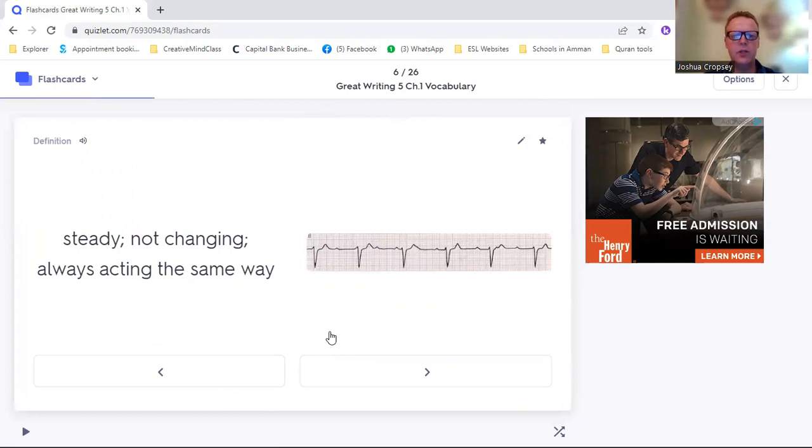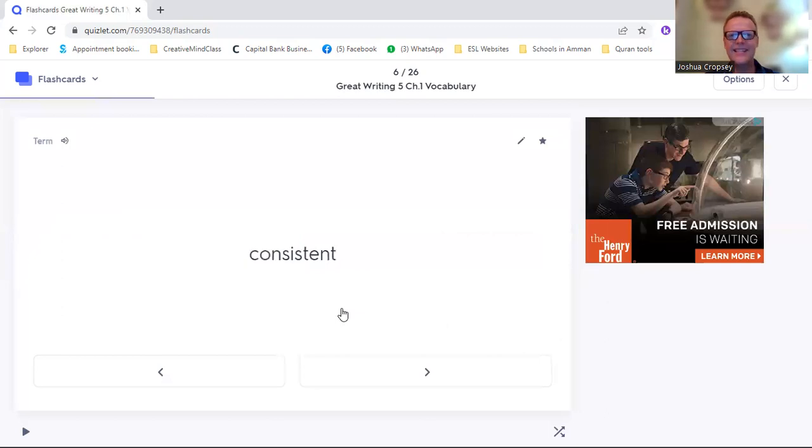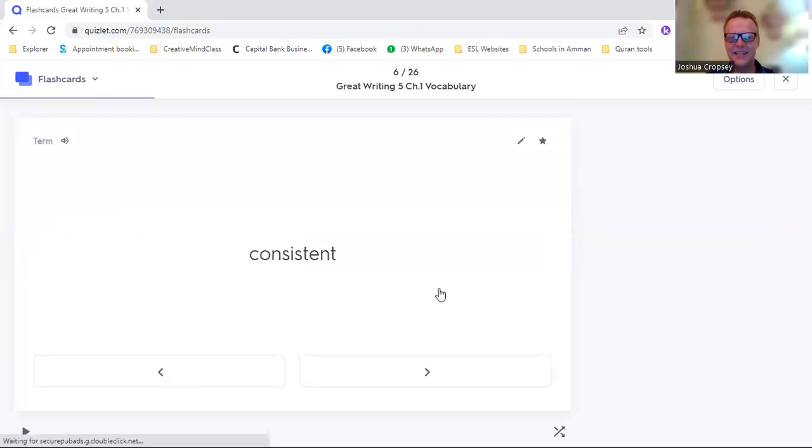Steady, not changing, always acting the same way. That's consistent.